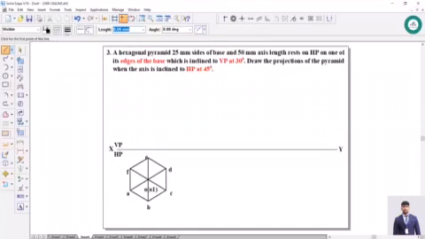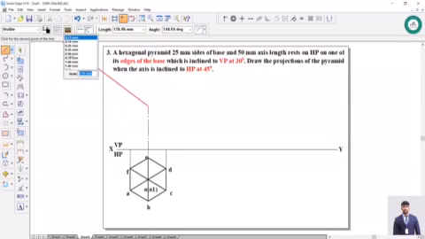To get a front view, take a suitable line width, that is the least 0.13, and project from all the corners. Always ensure you raise the height from the center itself. Raise the height by taking a suitable axis line. The given height is 50. So after raising this, immediately you can go to the type of the line, take the suitable width, that is 0.50, and join this way.